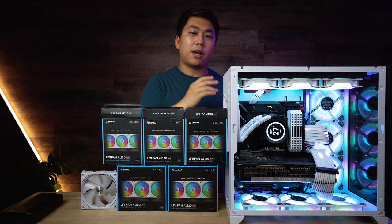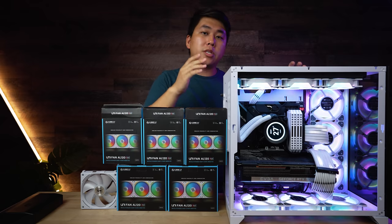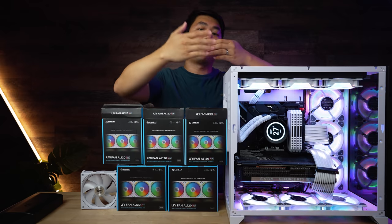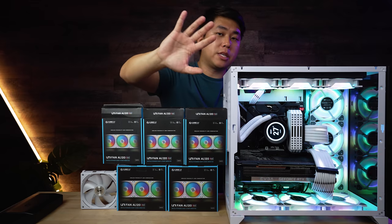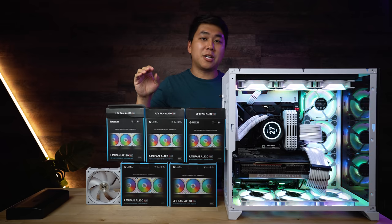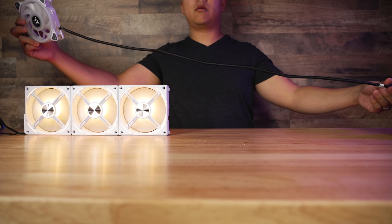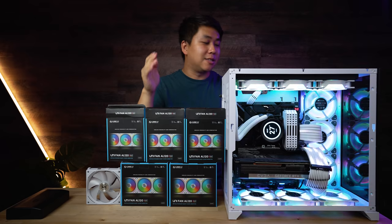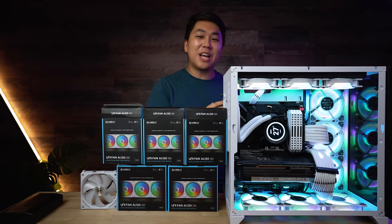The second reason they're frustrating is that they're only gorgeous if they're facing you — the back only shows one out of the four RGB zones. And the third reason is that each cable on a single fan is like two feet long, which makes cable management nuts. On top of that, you need two controllers to manage nine of them with like three connectors each — it's just crazy how bad it is.